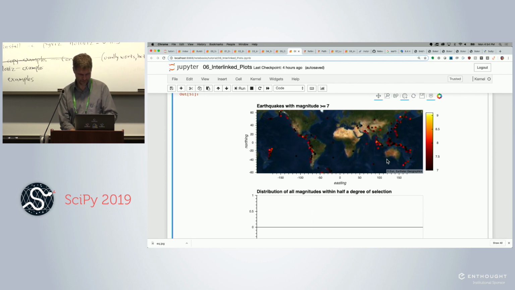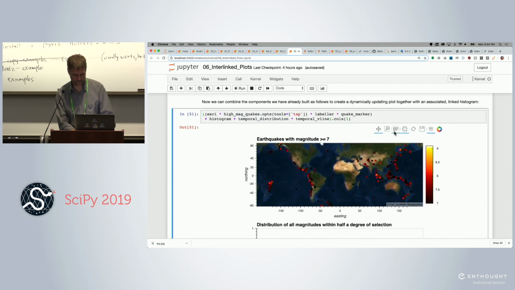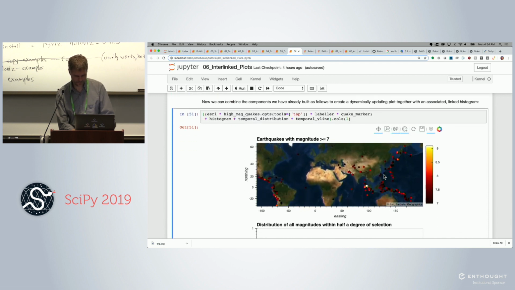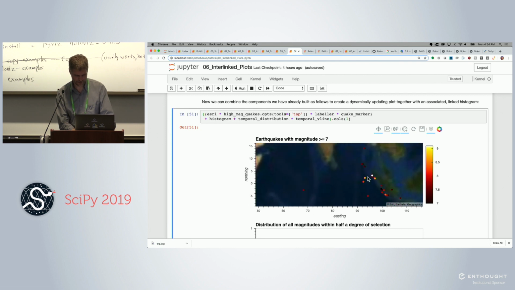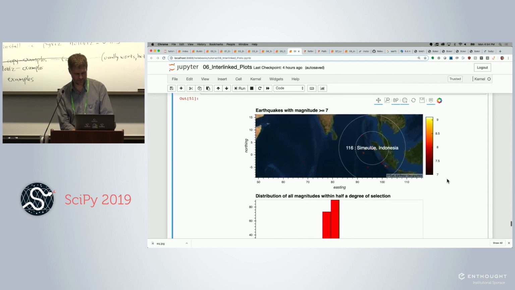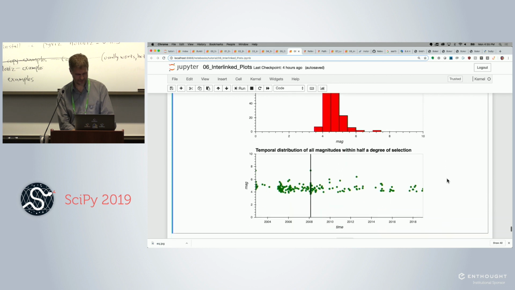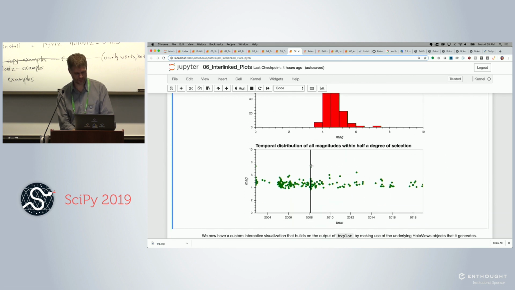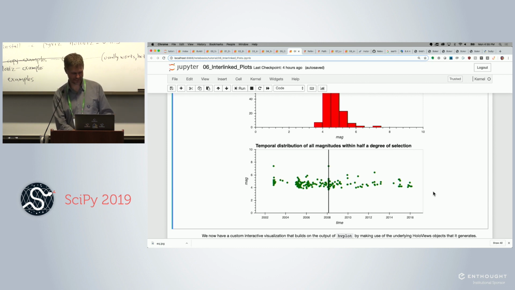So let's try to find something. In this case, it's back to the old color map where white is highest. I see something bright here off Indonesia. So there's one. So that's Indonesia. Something big happened there, and let's just see what. Okay, there's the big one right there that happened, but there were a lot of what are those called? Prior shocks? No, these are aftershocks over here. Pre-shocks? I don't know. Foreshocks? If I knew anything about earthquakes, I would know the answer to that.